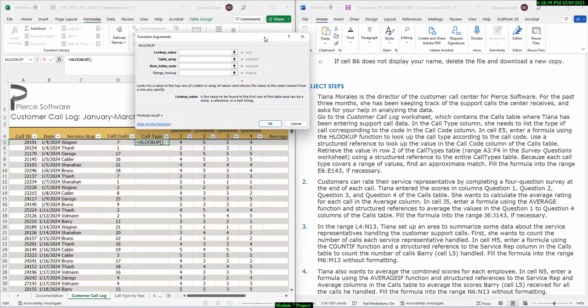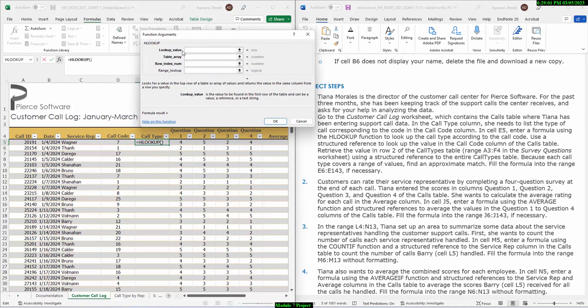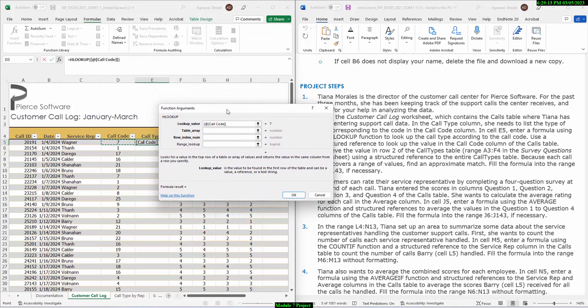In the HLOOKUP, the first value is lookup value. It means what is it that we are looking for, the input. In this case, it is the call code, this particular call code. And when you click this, notice how it has come up as at call code, that is the entire column name, instead of D5.